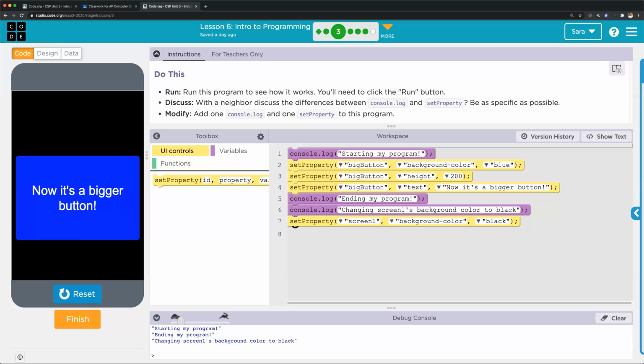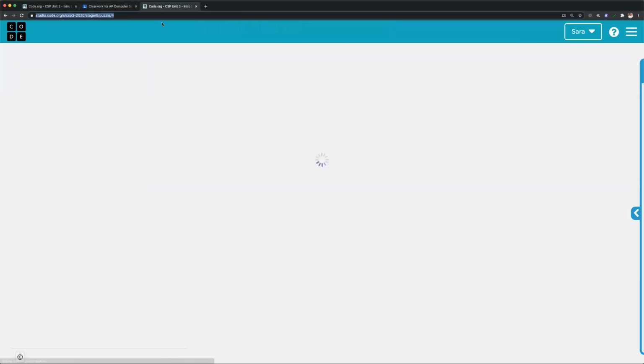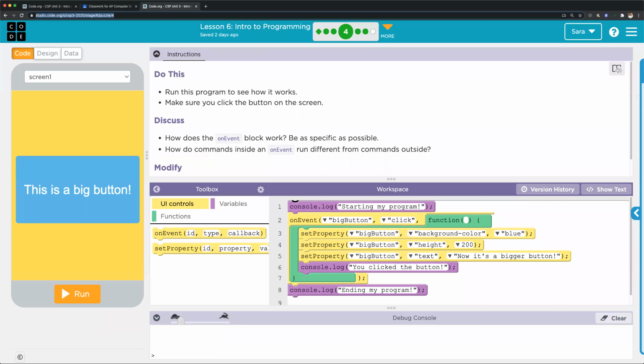Okay, so I'm going to go ahead and move on to puzzle number 4, and I'll put that link in the chat as well so that you can follow along. There you go. All right, so in this example, like I said, this is an example of something that is not sequential code.